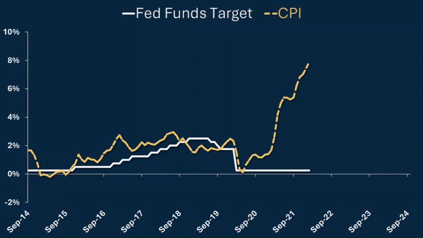However, after 10 straight months of inflation being more than 5% year over year, the Fed caved and started hiking rates. And boy, did they, raising the rate from near zero to 5.5% over the course of 15 months. And it seems to have had the desired effect, bringing the inflation rate back down to the 2 to 4% range where it has been for a little over a year now.